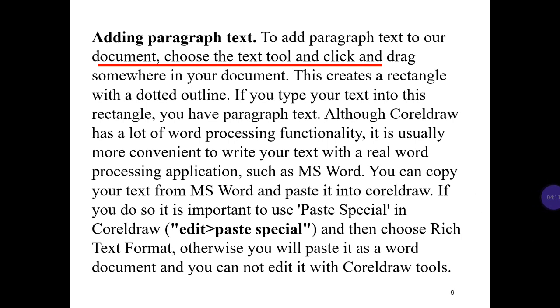Also, CorelDRAW has a lot of word processing functionality. It is usually more convenient to write your text with a real word processing application, such as MS Word. You can copy your text from MS Word and paste it into CorelDRAW.